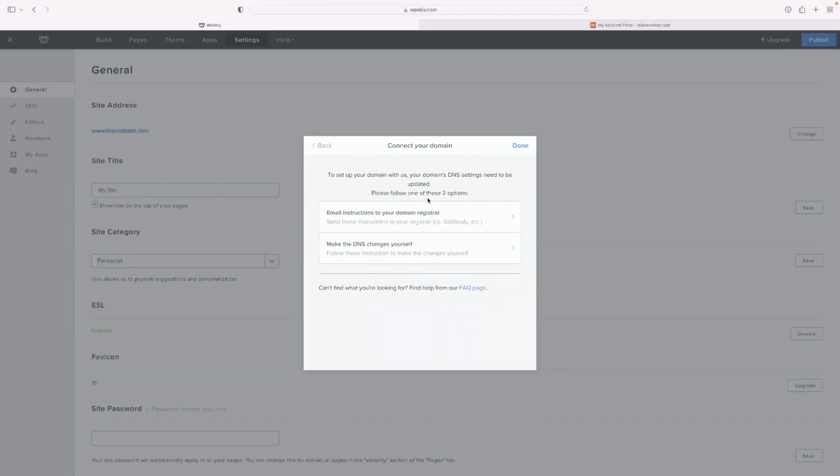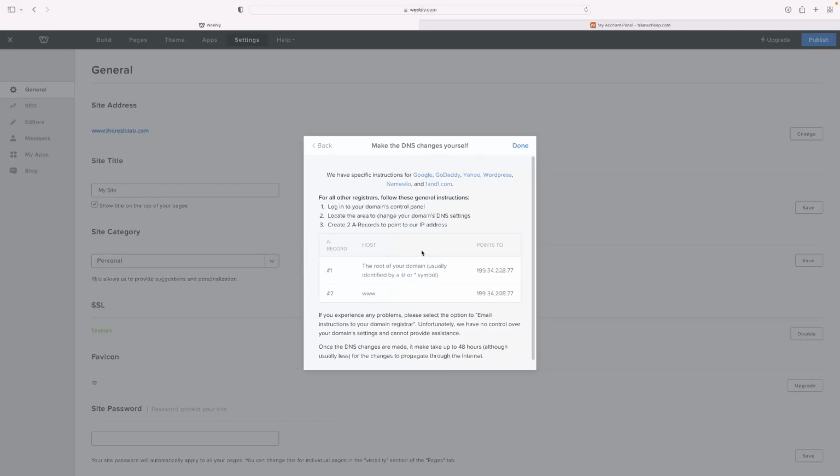That option should appear, and at this stage you can choose to make the DNS changes yourself. So what you need to do is create these two records to point to the IP address in Namecheap. There are guides to other domain name providers right there.